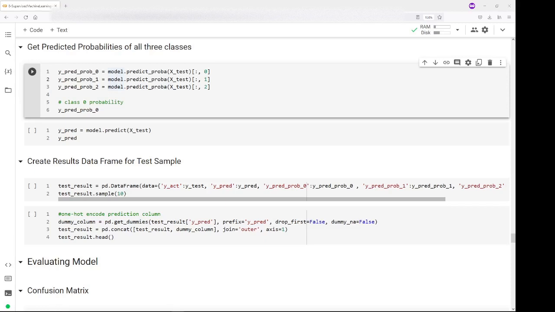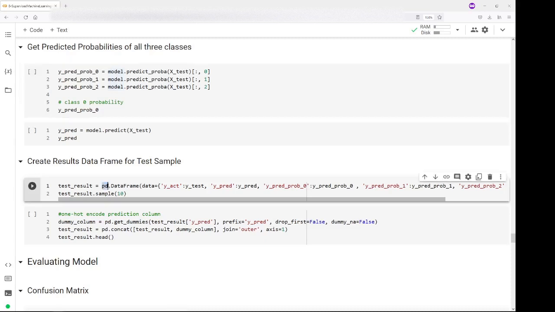Okay, so let's see how we can do that. The function you all know, the constructor to get a data frame out of raw data, is called pd.DataFrame. You have to provide data as a dictionary. There are multiple ways you can provide data to a data frame constructor.